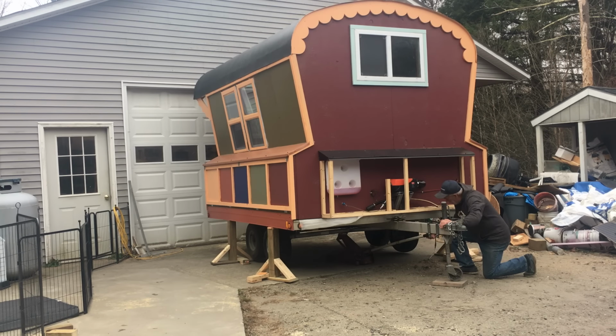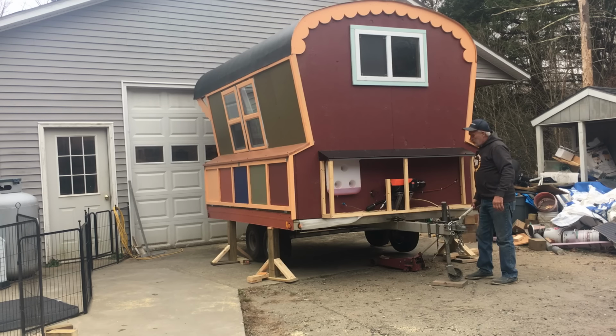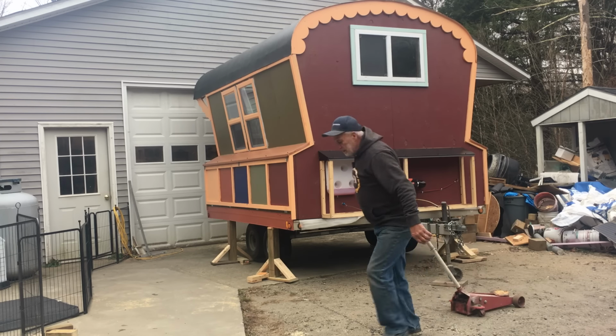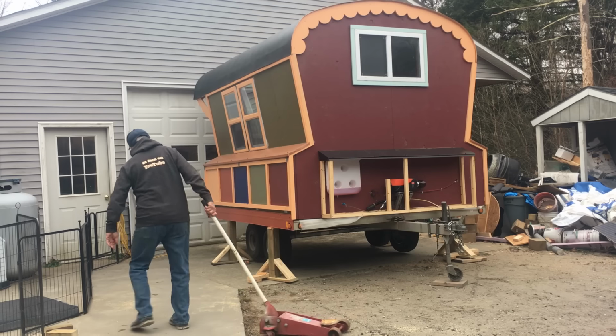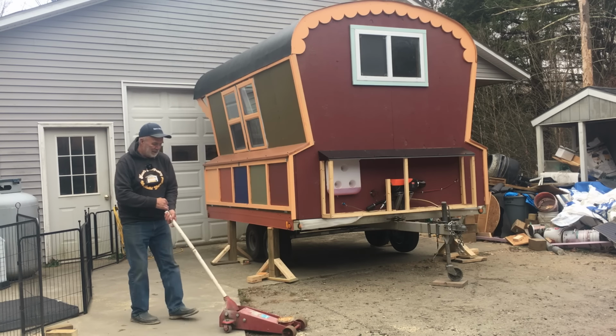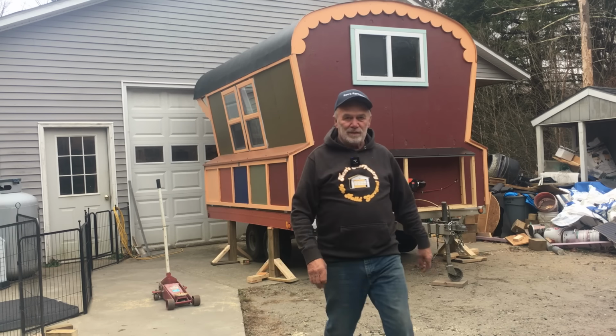Well, it's been over a 3-day period that I've done this. There we go. I probably got maybe six hours into it. Clunk. Let me get this up here. So 6 hours to change the axle.